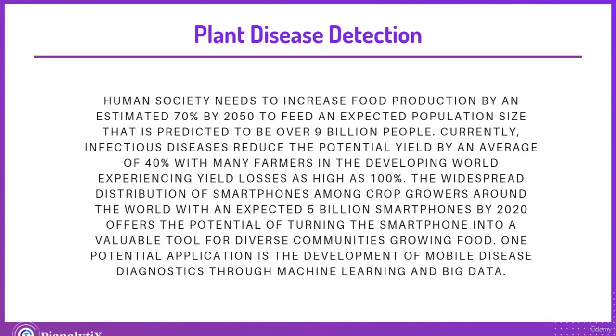So what we can do is, this project can be converted into an app which can be used by different farmers to diagnose whether their plants are going through any diseases or not. So that is the main use of this project. This project will revolutionize the agricultural industry. So now let's move forward and see how we can make this project.